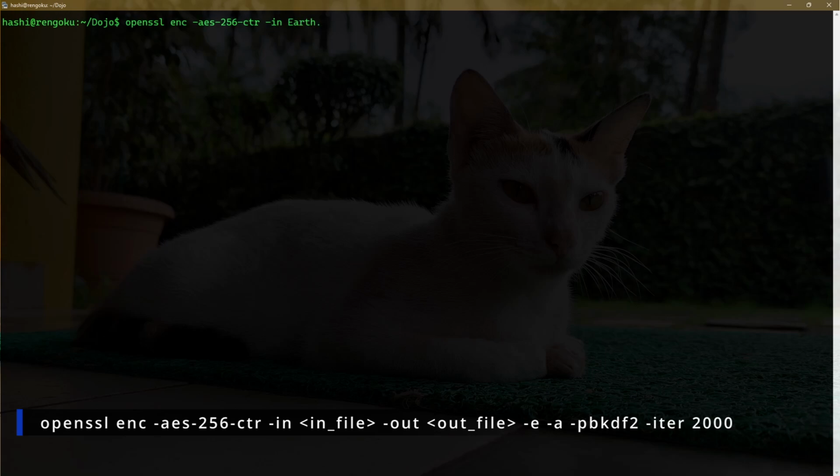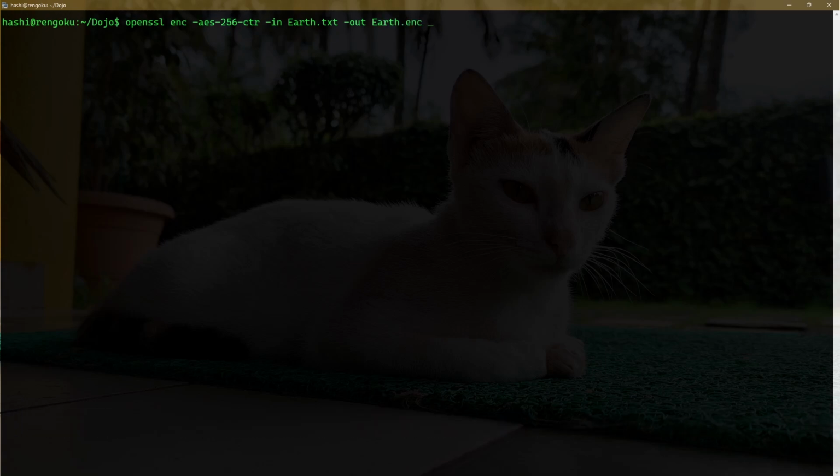I have to pass an input file, which is earth.txt, and an output file. So I'll put the output in earth.enc. I want to encrypt, and I want a base64 output. I want PBKDF2 with an iteration of, let's say, 2000.